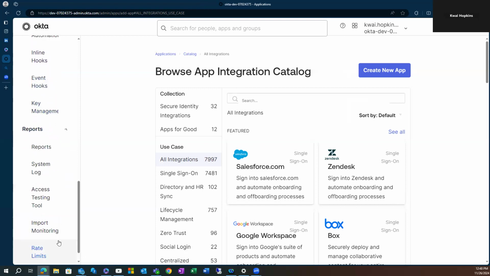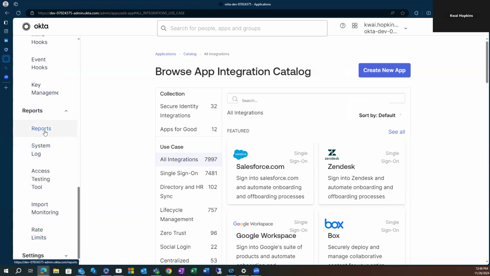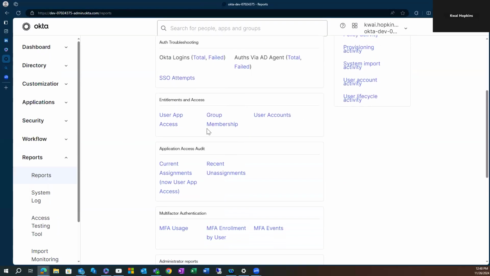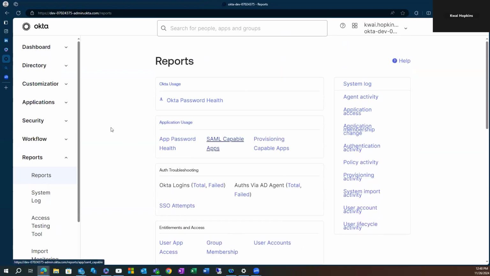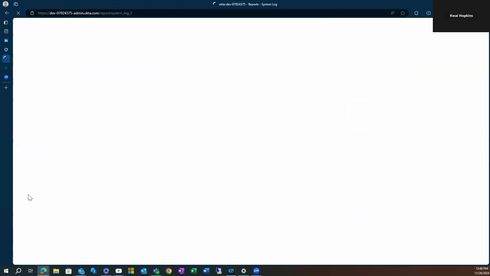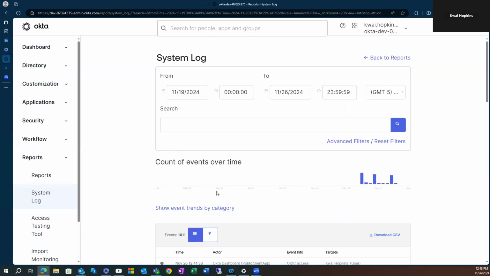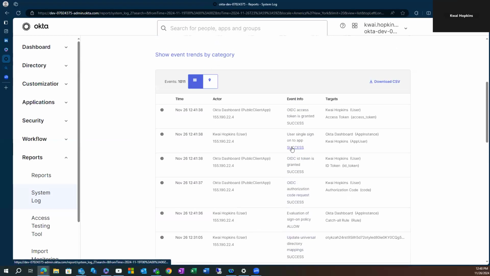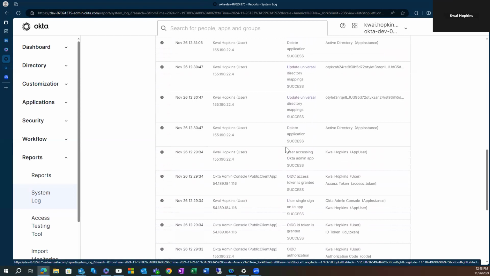Then you have reports. If you want to go in here and look at reports, this has all the activity, different group membership reports, application reports, and the system log. And this is really important as well. If you're taking any Okta certifications, this is pretty much where they're going to be grading you, through the logs.